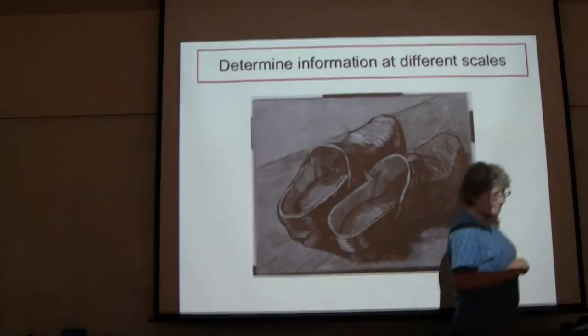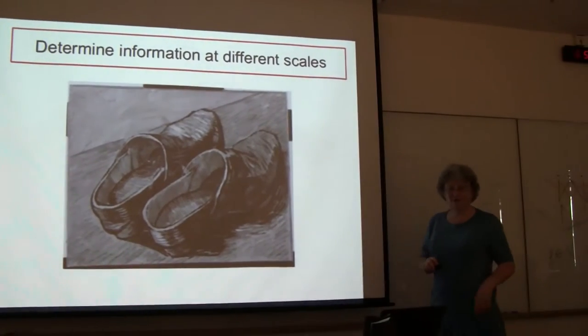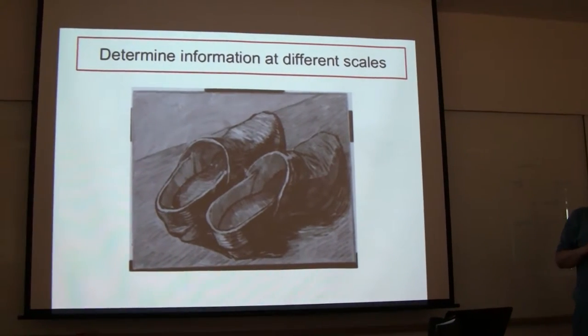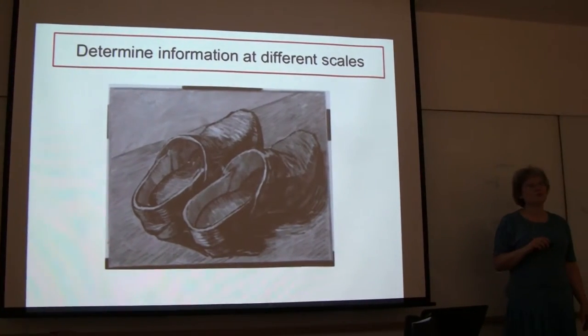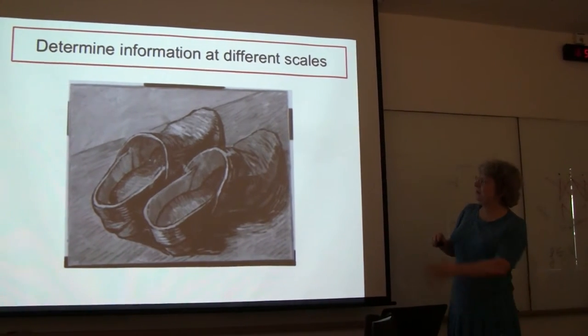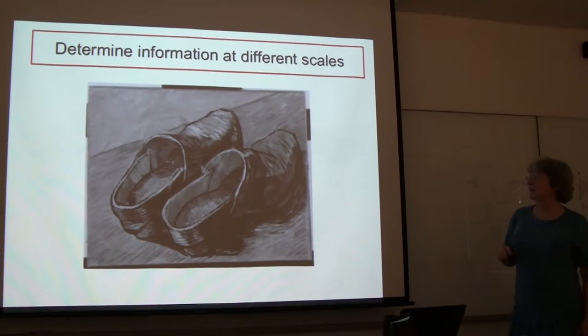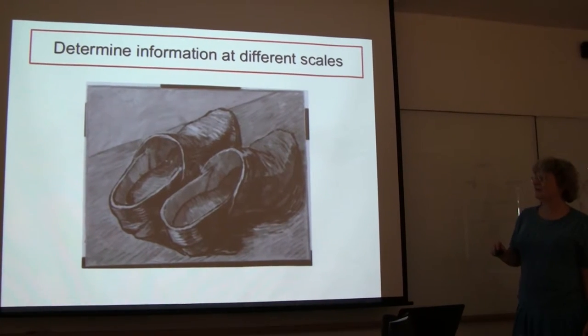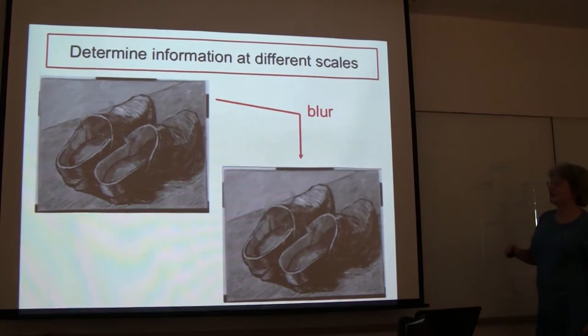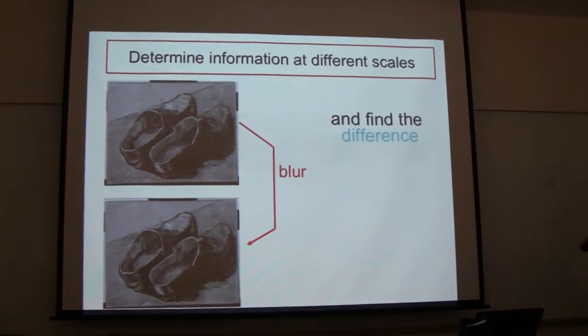So let me recap a little bit of that, and on the first application to paintings. If I have here, this is a different painting by Van Gogh, it's a pair of clocks. What I really am doing when I take these averages or glorified averages is computing a blur every time.